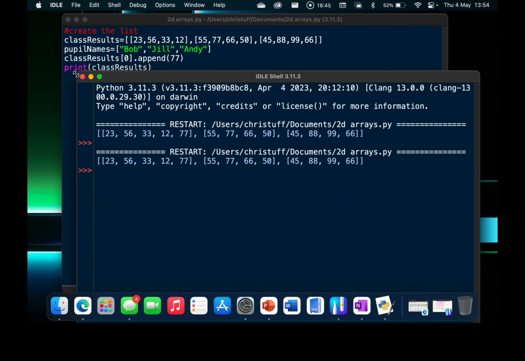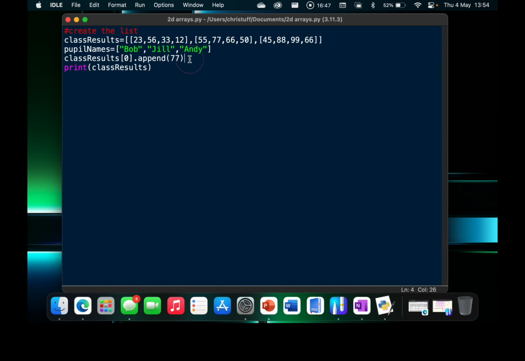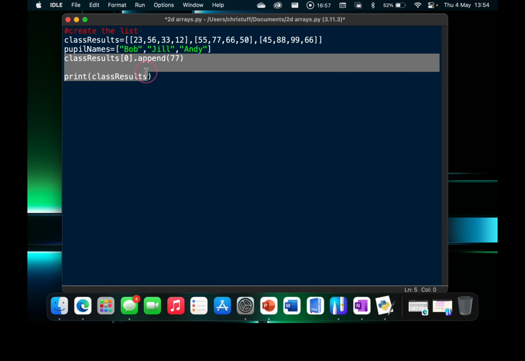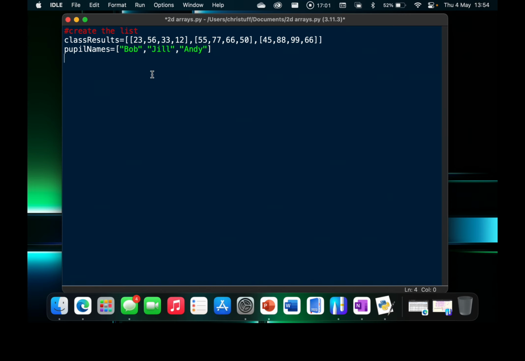Okay, so if you imagine, if I was going to write this program, I would have to keep writing class results at position 1 dot append, class results at position 2 dot append, class results at position 3 dot append, and it's not the best way to do it. Okay, so what we can do here is make a loop and say something like, and imagine, just to start off with, I'm just going to say that all the students got the same results, okay, just so we can see it, and then we can build on that.